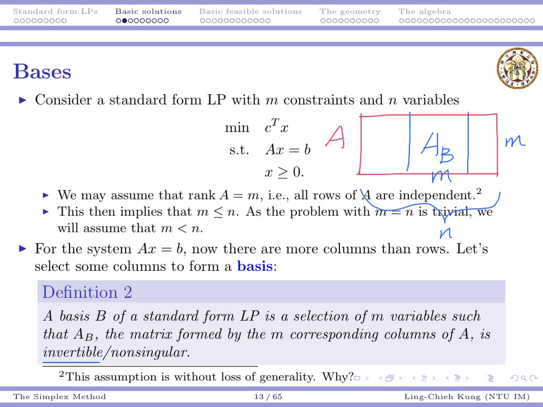One thing to keep in mind is that these basic columns do not need to be close to each other. For example, you may take some of them here, another column here, and some other columns. You collect these columns and put them into one single matrix. That's called AB.